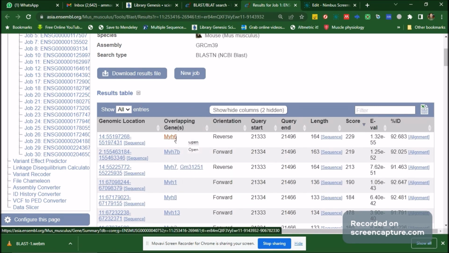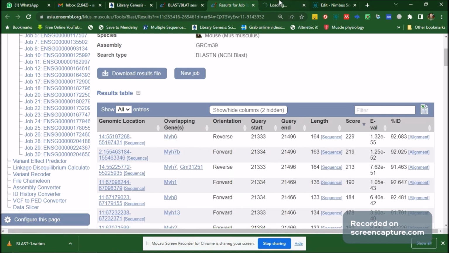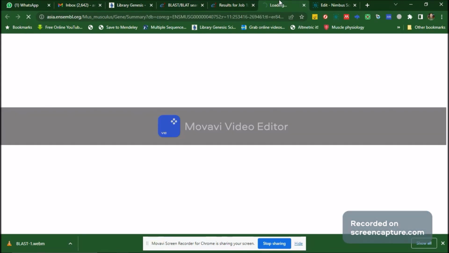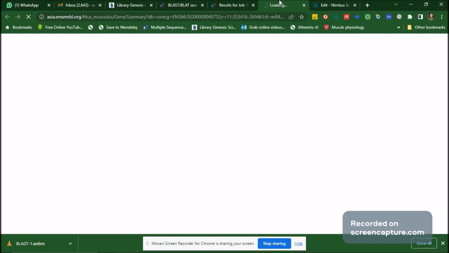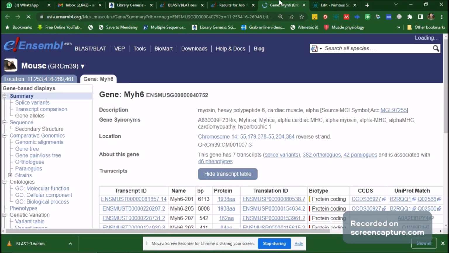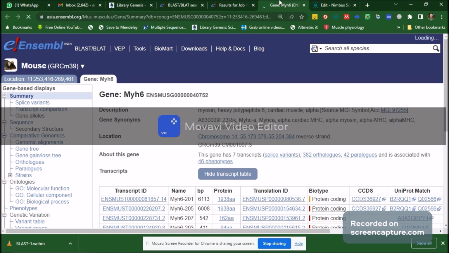We open it in a new tab. It's always good to open your link in a new tab so that your main tab is already there, intact. It's important. I mean, sometimes it's not easy to always go back and forth to get to your page.